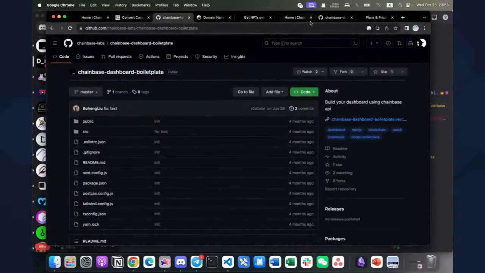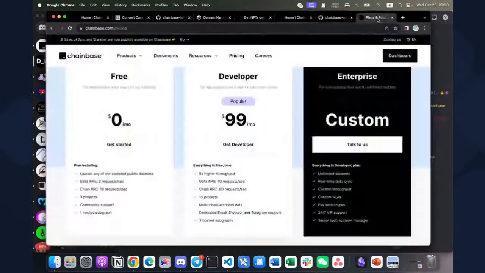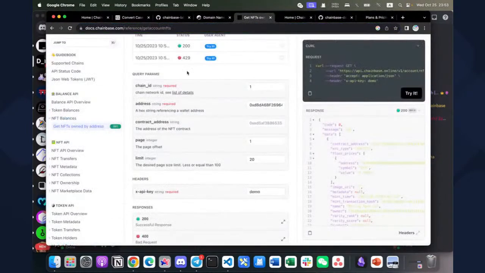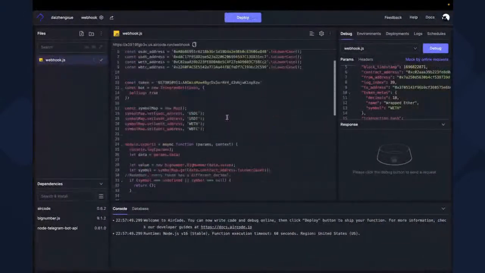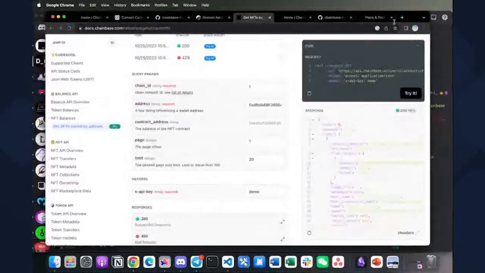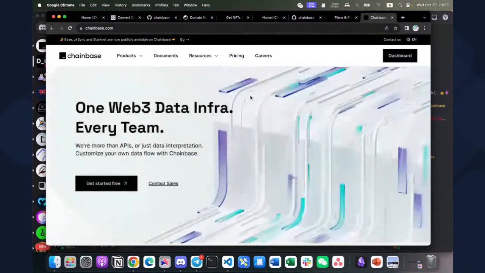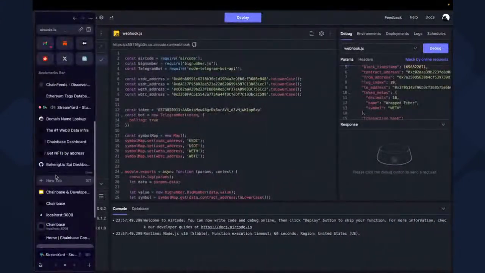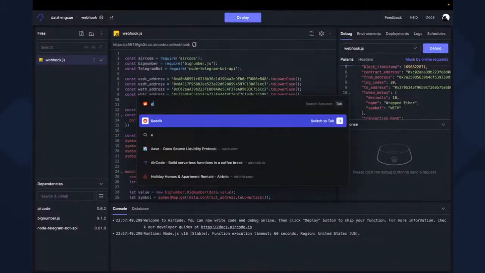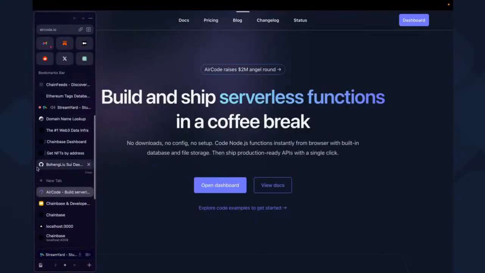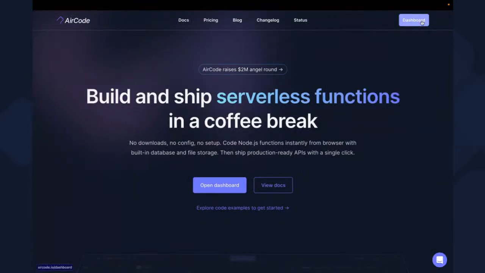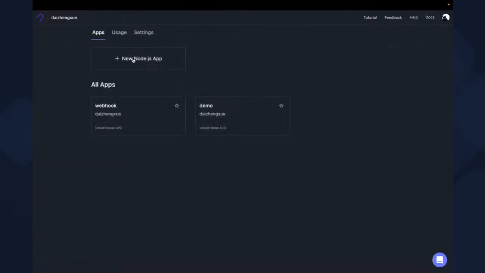Okay. But wait, I don't think we have time for the webhook, but I can get through it real quick since it is quite simple. Sure, let's do it quick. So first of all, open Aircode. The reason I choose Aircode is you don't need to consider the backend. Usually when people do webhooks, you need to set up the cloud yourself. So open Aircode and open a new Node.js app here.